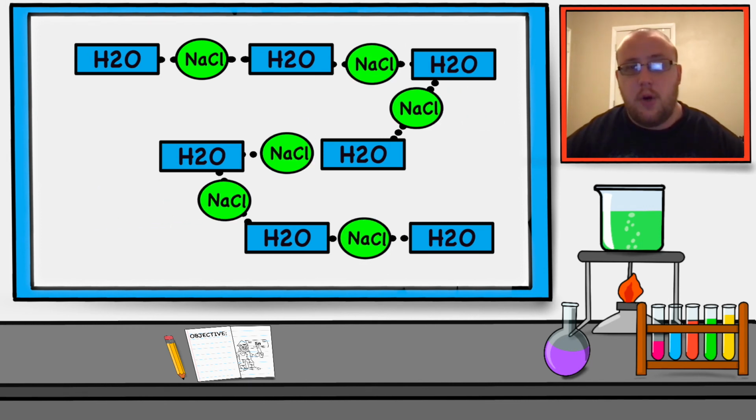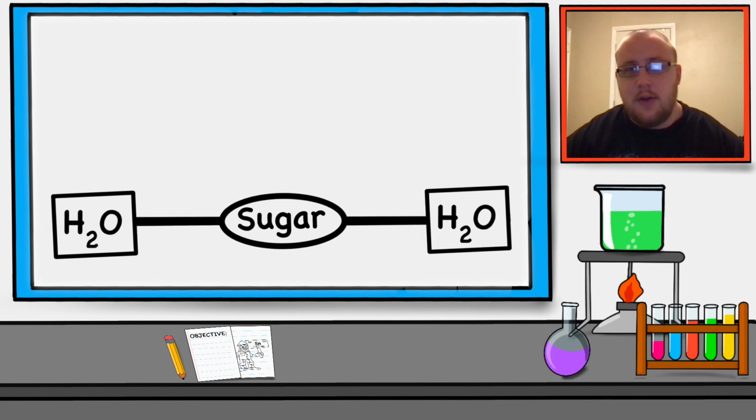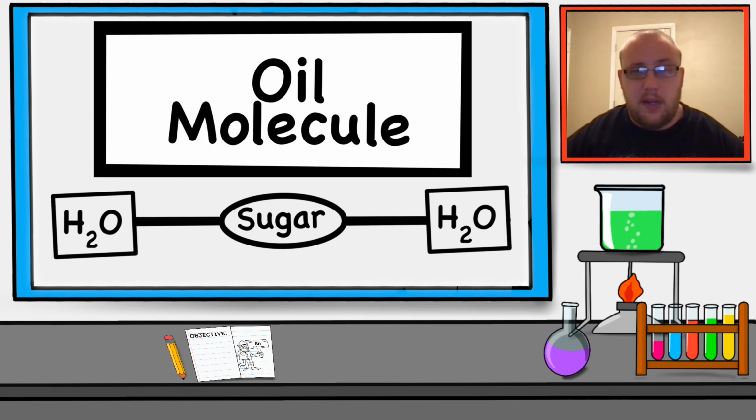If we can split water molecule to water molecule interactions and create interactions which could continue chains of water molecules interacting together, then it can successfully be dissolved in an aqueous solution. This usually deals with the size of a molecule. For example, it's a lot easier for a sugar molecule to fit between water molecules than a large oil molecule.